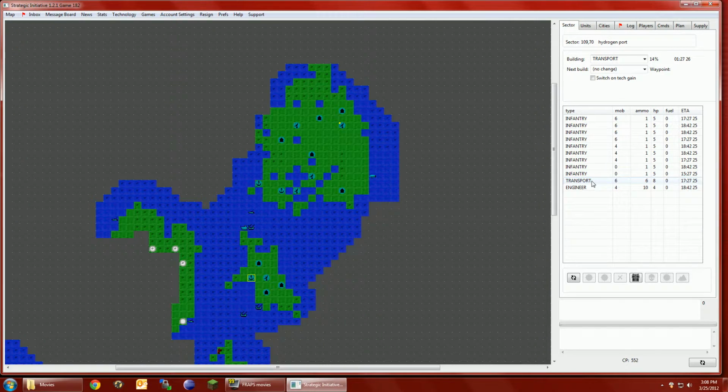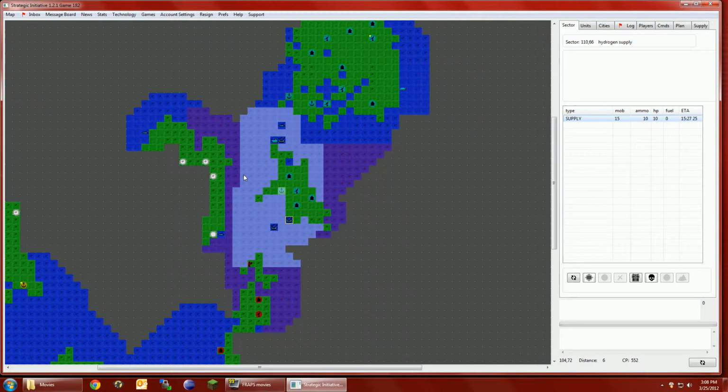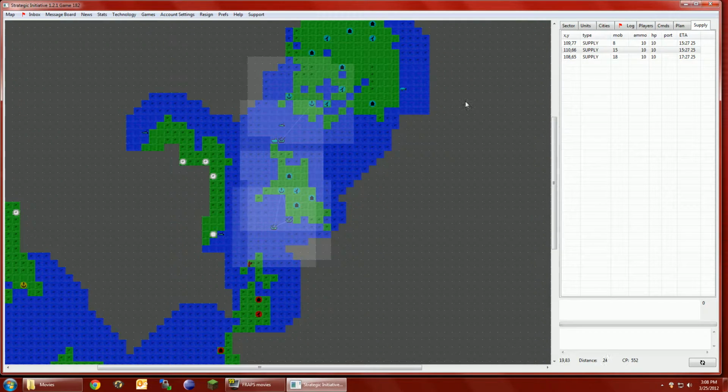All right, let's see. I've got a transport here with a bunch of infantry ready to go. But it can barely reach that island. Looks like maybe if I move my supply up here. Actually, I'll just take a moment to show you the supply tab. That's one way to manage your supply. If you go here, it sort of grays out the areas that are covered by your ports with supply, and your supply ships, and these little lines are showing supply lines. So if I move this guy over here, now I can see I've got a broader supply coverage.